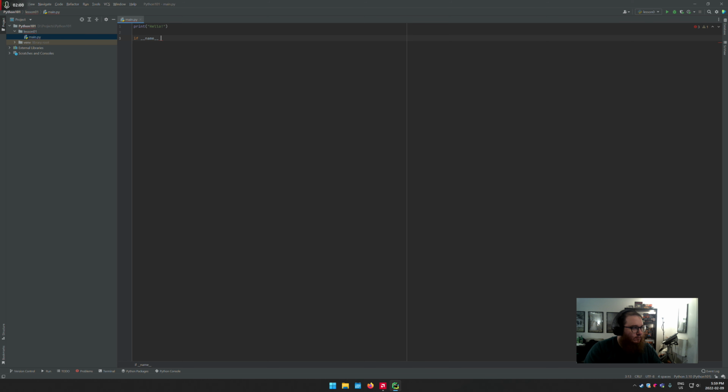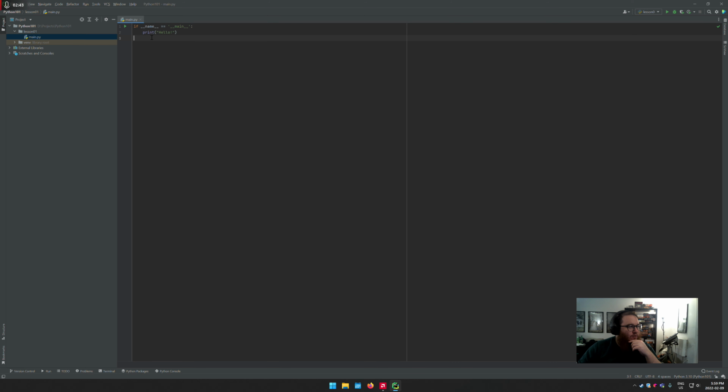If __name__ equals, and now we do open and close parentheses, main. In this case, what we're actually going to do is take this line of code and put it inside here. Now notice, and the one important thing for you to notice right away, is that line 2 is indented. The reason that line 2 is indented is because it only works if line 1 is true. Don't worry about what true and false mean or things like that. Just notice that line 2 is indented, and that's important.